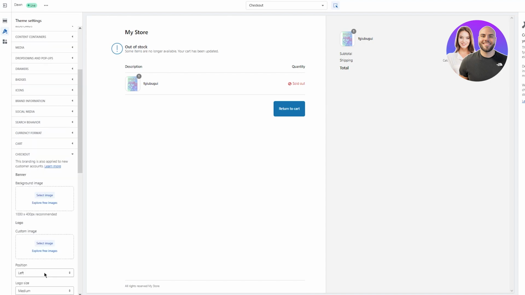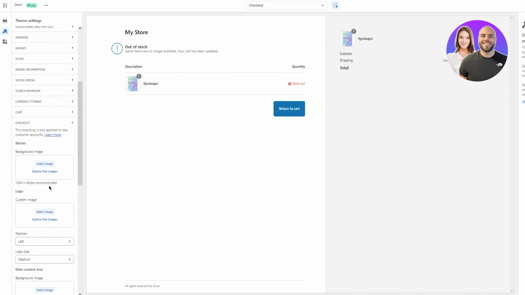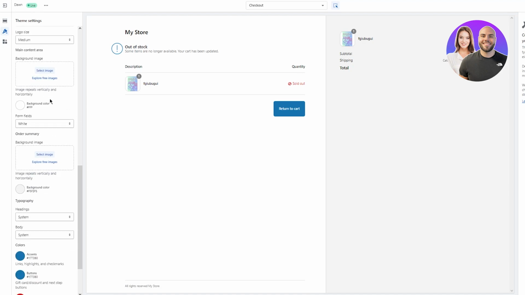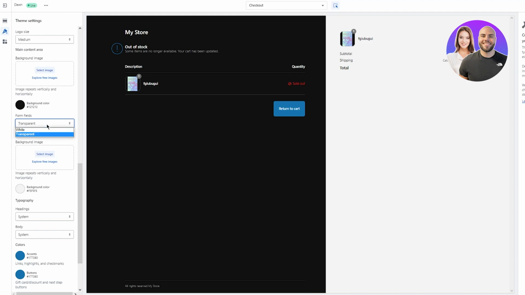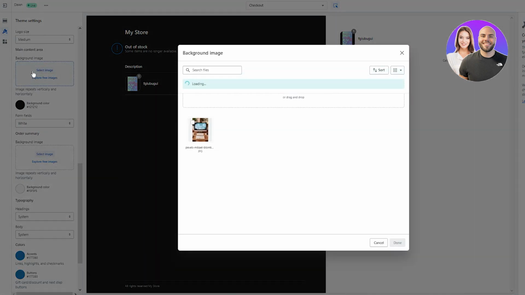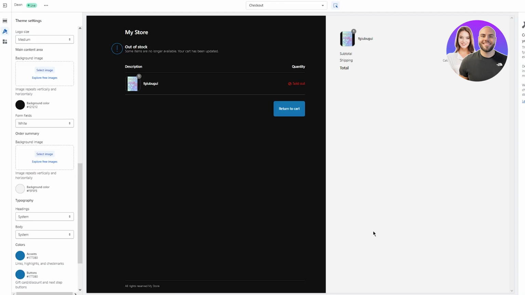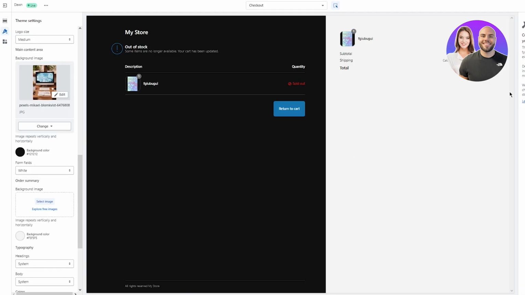You can also use your basic cascading style sheets and everything. And let's say if you want to mess around with the background color, you can change it to this. Yeah, let's keep it in a black. Now once you're in a black, you have form fields. You can keep it transparent if you want to. You can keep it white if you want to. Then you have the background images. Okay, let's say you can keep the background image as this.